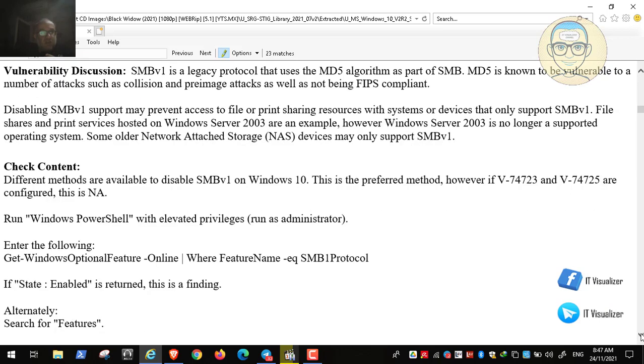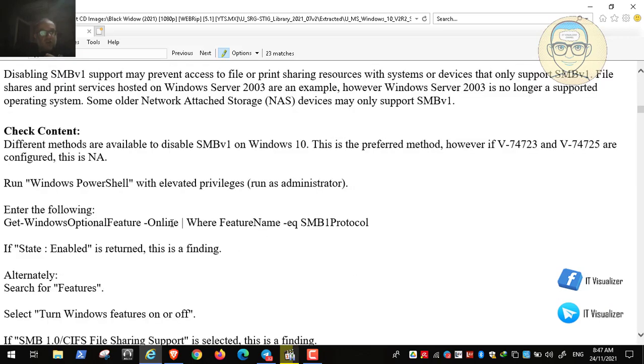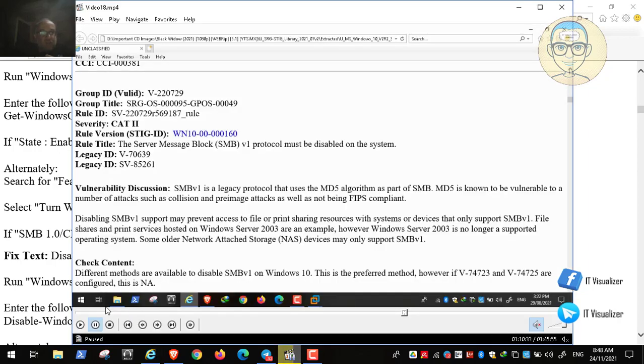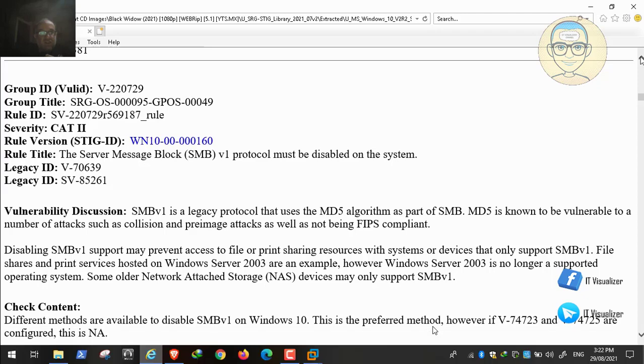We will run a command to check if this feature is enabled, and then we will disable it. By the way, if you open the Windows features, this is not installed. You have all seen it; it is not installed on my machine. So this is a good way to know if you have SNMP version 1 enabled or not. By default it is disabled in Windows 10, but let me check and see if it is disabled or not.